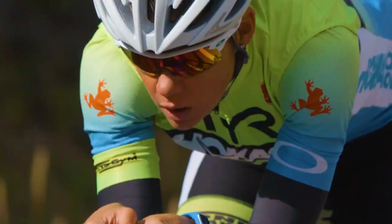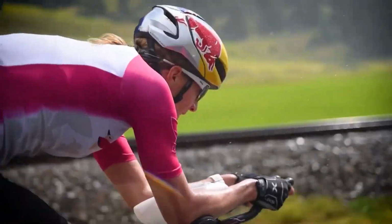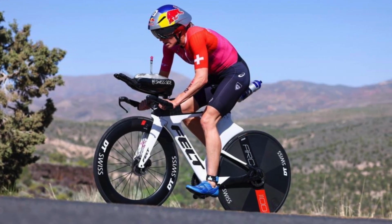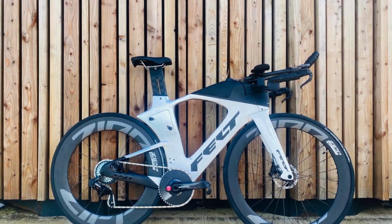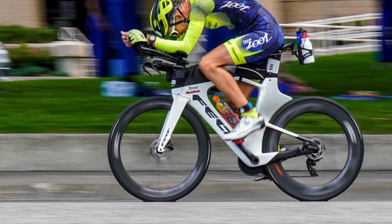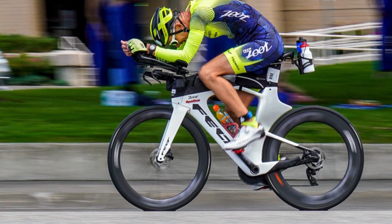Finally, race day arrived, and I was nervous. Not so much about the bike, but the Coeur d'Alene bike course. I'd done it twice before in half Ironman races, which were brutal. The thought of doing it twice seemed flat out impossible to me. It's a hilly course with approximately 3,000 feet of elevation gain. That's a lot for a triathlon, and TT bikes aren't great climbers, nor am I. Not an ideal combo, but the Felt and I got through it well.